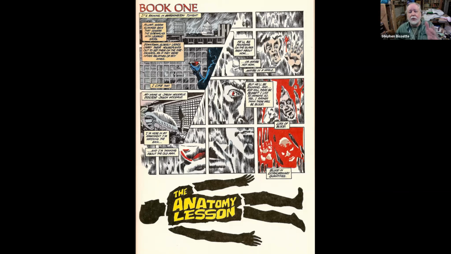If you've never read "The Anatomy Lesson," which is that first story we did together, this is where Alan laid out and formalized all the ideas that Alan, John Totleben, and I had been carrying for some time, particularly John Totleben. Out of the four of us, when I count Rick Veitch, John was the only one who was really a diehard fan of Swamp Thing, the character, and of Bernie Wrightson's work in particular.